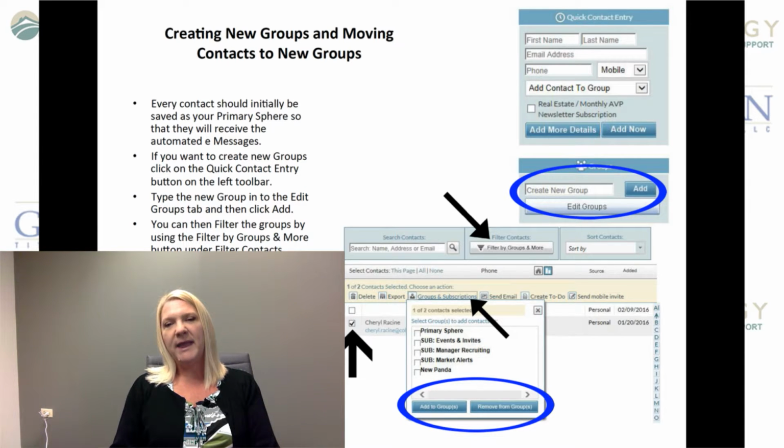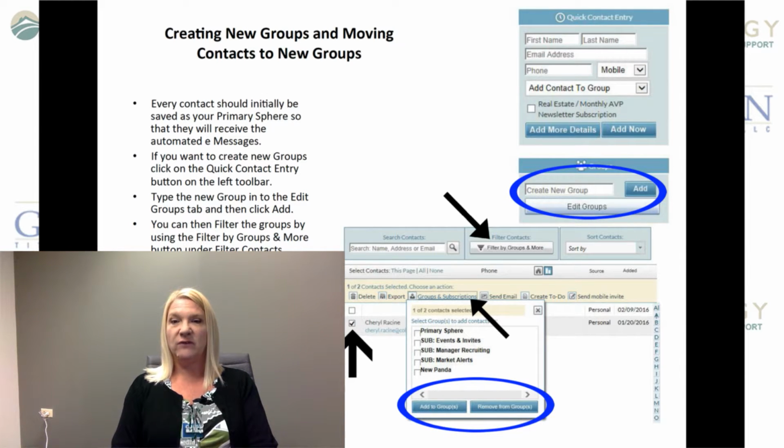Now, the thing about New Panda is that when you click on the group and you say you want to move it, it's more of a copy and paste. So on the left toolbar, there is going to be something where you click where the quick contact entry, and down below you have to add the group name, and it can be whatever group name that you want.